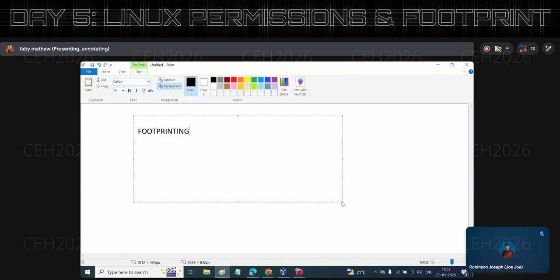Now you have to find out which operating system is running on which IP address. If you know the operating system, then you can identify which machine is a client operating system and which machines are server operating systems.